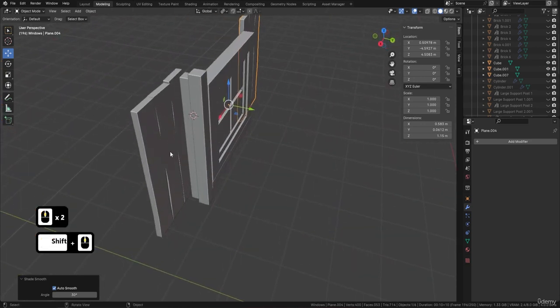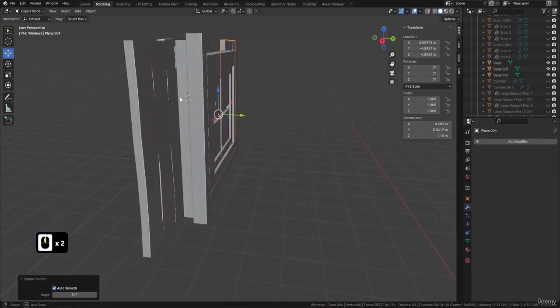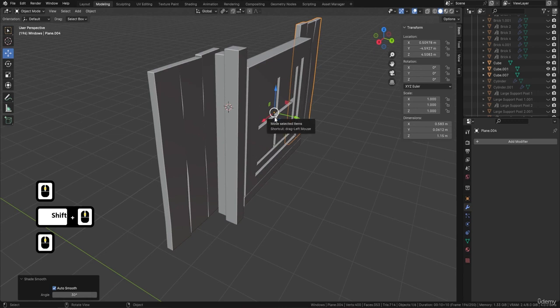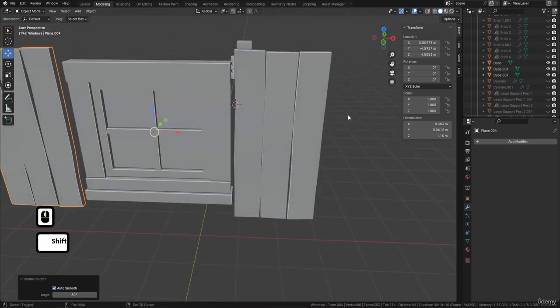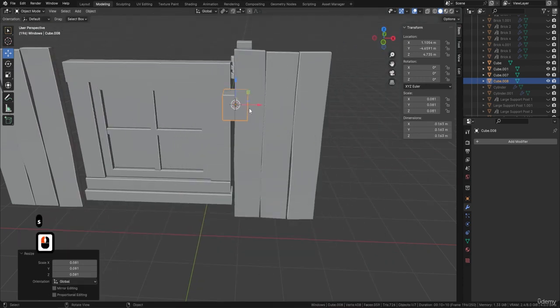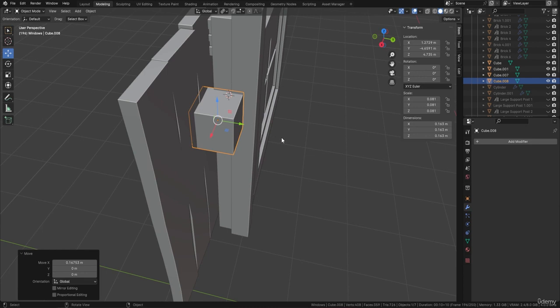Now let's bring in two more pieces of wood. The other thing is as well, I think actually they look fine. I'm just looking at how they're together. Let's press Shift A and let's bring in a cube. Let's make it smaller, and we're going to make sure that these windows are supported, because at the moment they're not supported by anything.